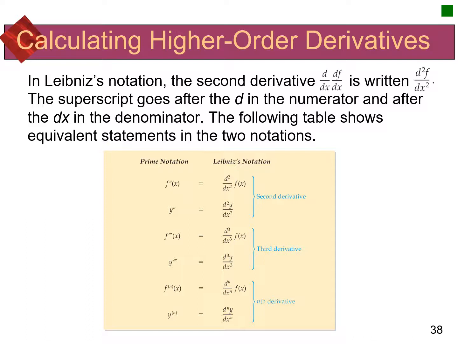That's all it means. There's no real shortcut in some cases. If you want to do the third derivative of a function, you're going to have to take the first and second derivatives first, make sure they're correct, and then do the third derivative. That's all it is. These have their uses, and that's why higher order derivatives do come in handy.